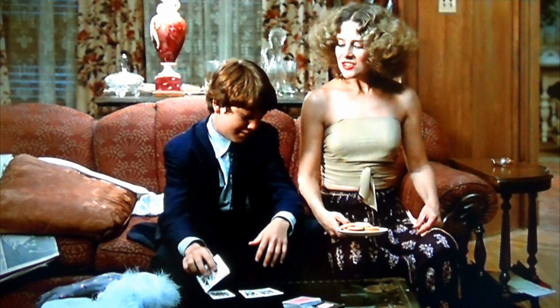A very good film, by the way. If you haven't already seen it, I highly recommend it. I won't spoil anything, but I will say that Griffin plays the part of a young magician and escape artist, and he does a really good job doing that trick. Ricky Jay was the technical advisor for the film, so I assume Ricky is the one who taught Griffin how to do oil and water.